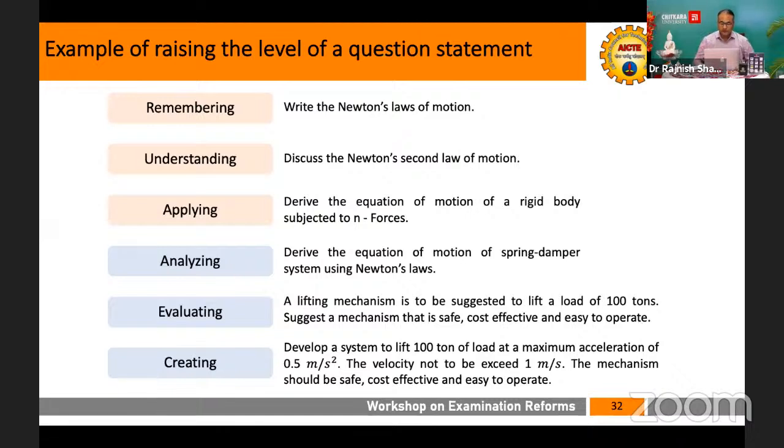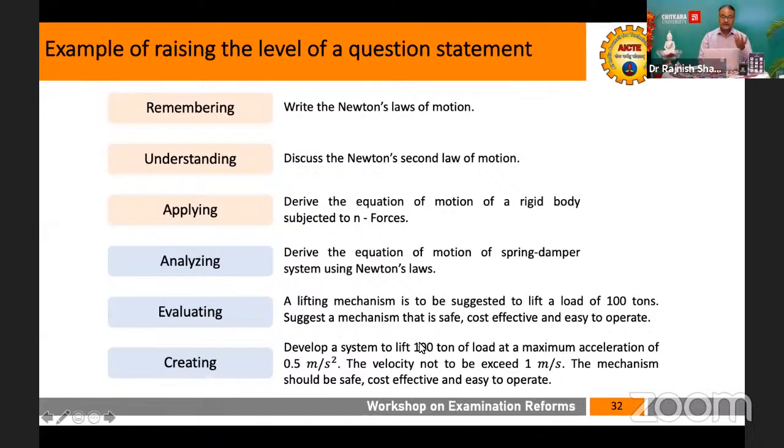Now, when a student taught by you joins a top-notch company tomorrow, I'm very sure they'll be encountering these kinds of real-life scenarios, real-life question statements, and real-life problem statements also. It is very important for us to train them to handle these levels too. We need to be sure that the questions asked in our question papers do not satisfy only a couple of levels, remembering and understanding only. Our question papers should contain all levels of Bloom's taxonomy, because this is what they are required to do when they go into the field, for real-life jobs.